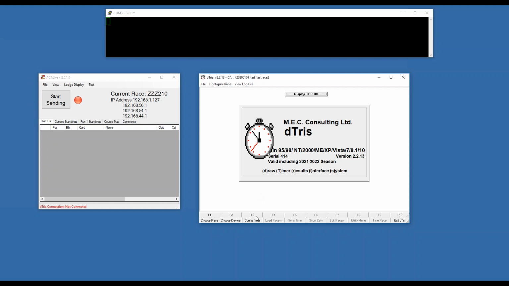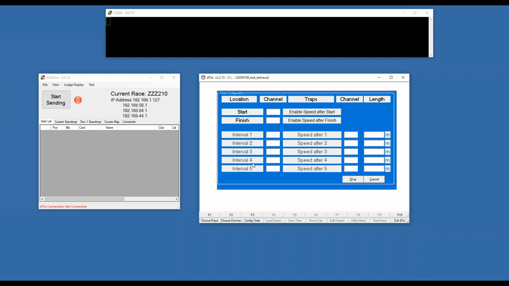So next, we would configure the timer, F3. What this does is, the timing box that we have at Craiglieth, we plug into the A and B connectors, and those provide us outputs, which we call channels, to make sure that we know which pulse is a start and which one's a finish. So for Craiglieth, start is SZ and finish is K03.